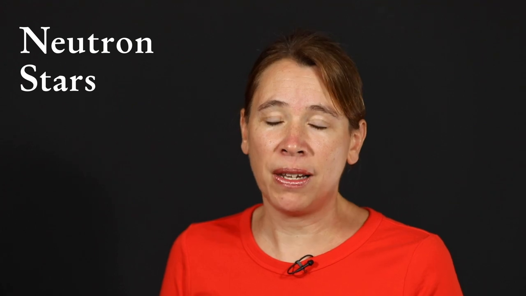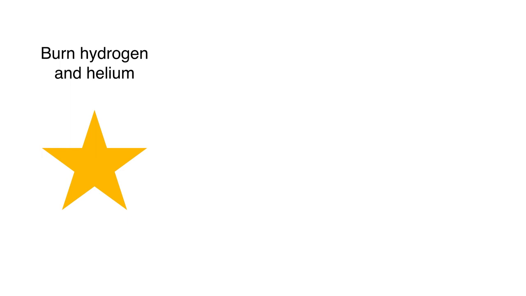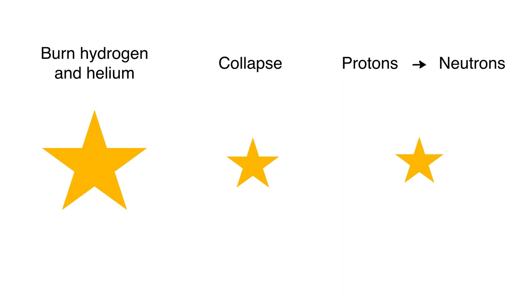The first one is what we call neutron stars. So neutron stars, we believe, are the densest stars that we have in the universe. Neutron stars are stars that have burned all the hydrogen and helium, and then they start to collapse due to their own mass. During this process, all the protons in the star transform into neutrons. That's why we call such a star a neutron star. And this star stops collapsing because the pressure of the neutrons counteracts gravity. But for this to happen, the neutrons need to be very, very close to each other. So the star is extremely compact, extremely dense.